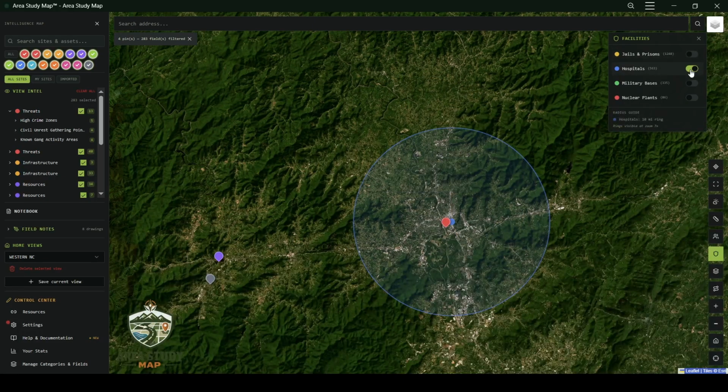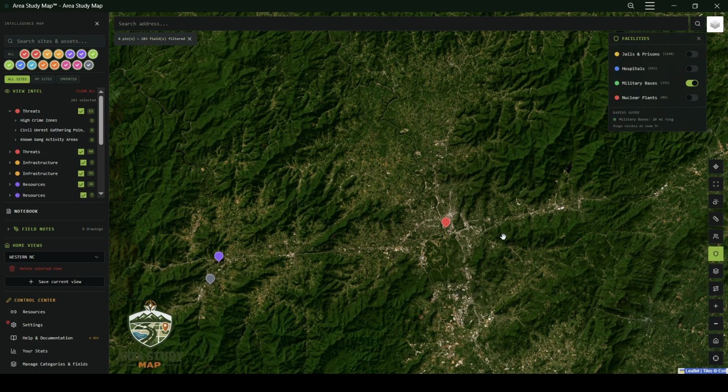You can also turn on hospitals, and one of the things about the hospital function here, this one really only shows public hospitals. It doesn't show private ones. There's another medical center option we have a little lower that pulls in some private hospital data.